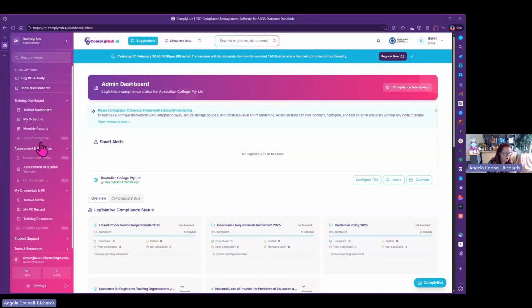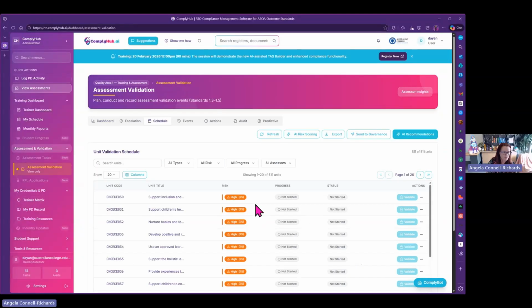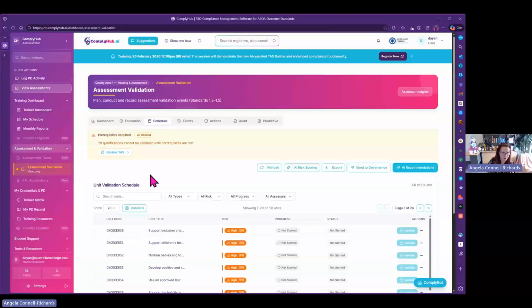You'll see there's a few new features that are going to be coming. They can do validation, and this is where I'm going to be integrating it with your student management system, is the assessment task. Once again, it will be able to pull the assessments from your documents register. So you can then say what trainers can get access to, and they'll be able to see those assessment tasks. They can have a look at the assessment validation schedule. If you've got one in place, they can see the schedule, but they can only view it. They can't do anything else with it.